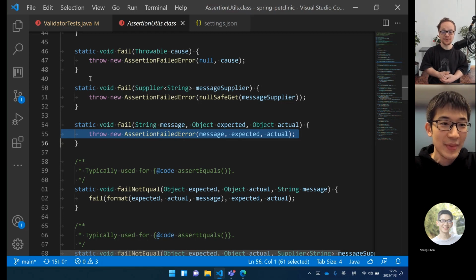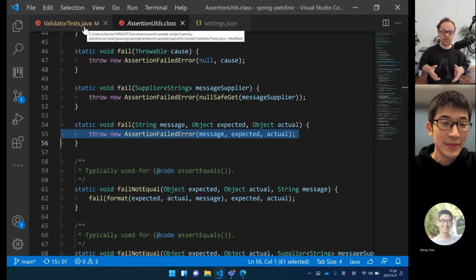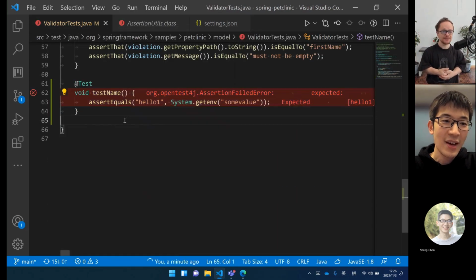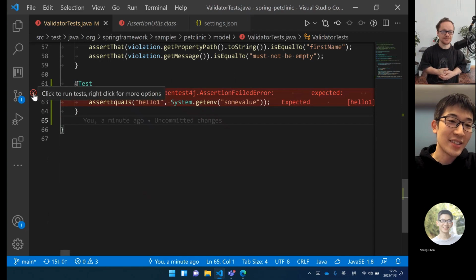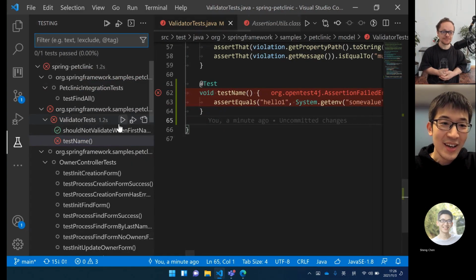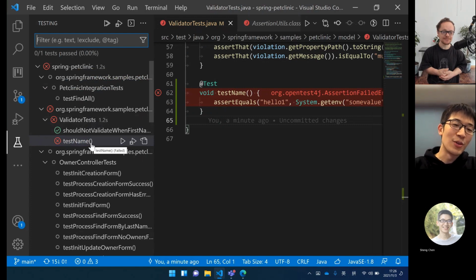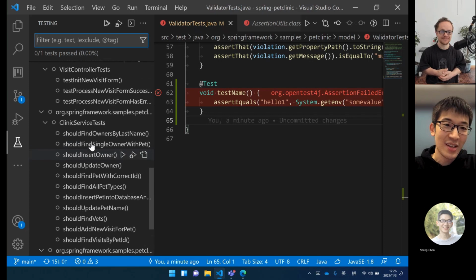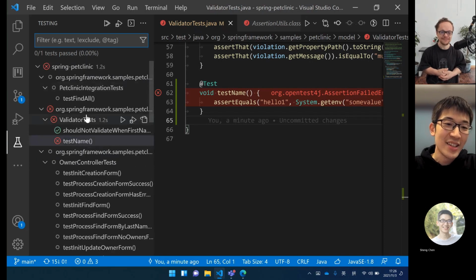That is very powerful. I remember also that there was a Test Explorer where you could see all of your tests. Can you show me that? Yeah, we can right-click this gutter icon and click Review in Test Explorer. In this view, all the test items in my workspace are shown here. The tests we have launched before have the execution time listed.